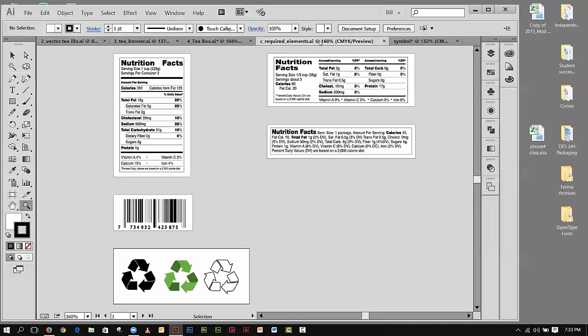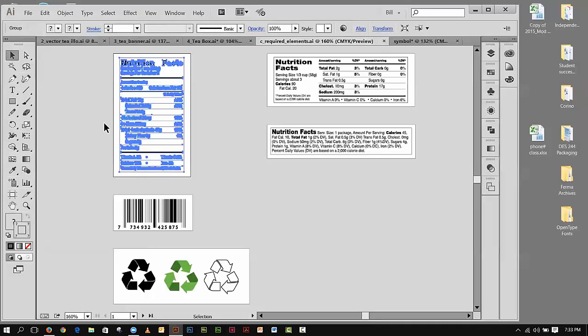And required elements. The other required elements that we have are these elements here. Now here's the barcode, but again, if I'm not mistaken, this barcode does not have a white background on it. You see, there's no white background. So that's why I'm pointing this out to you, because there is no white background. Now this guy here, I don't know whether it has a background either. So let's take a look at that, because that would be the next issue.